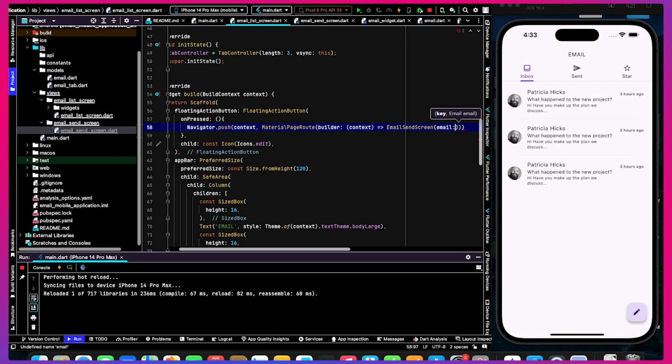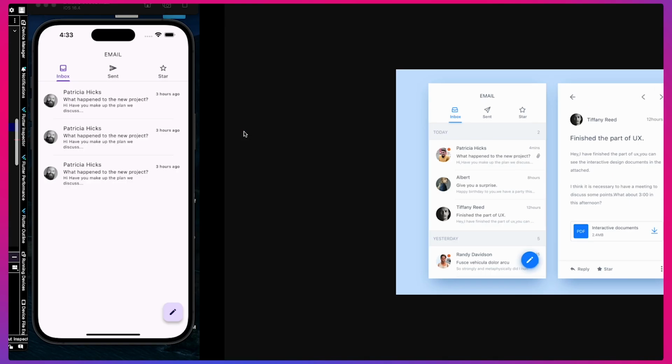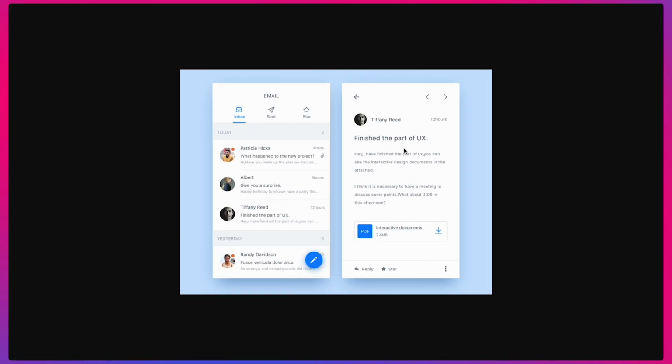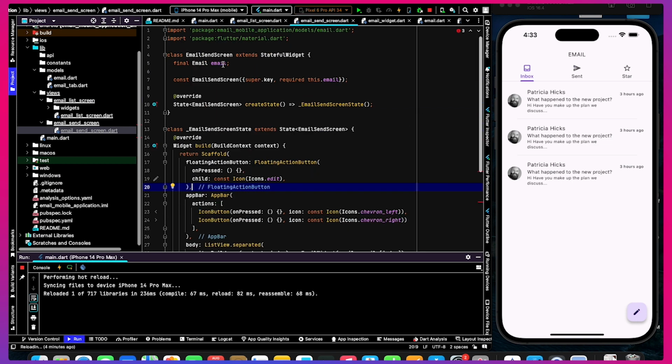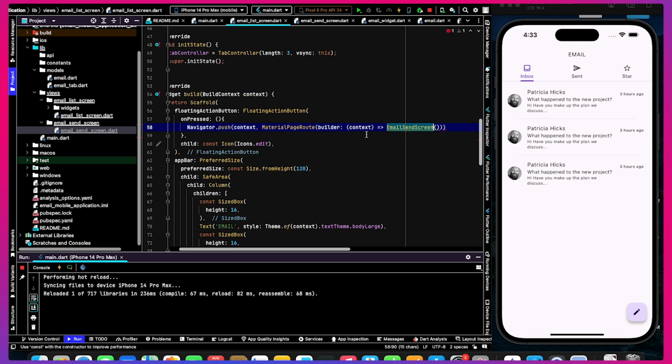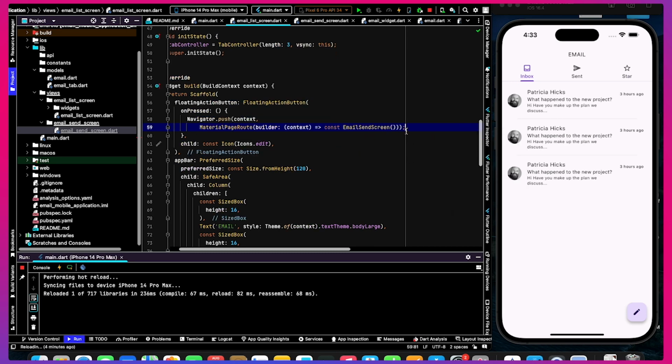So this screen is for sending an email. So email send screen. Right, so let's just create it by default as nullable. All right.